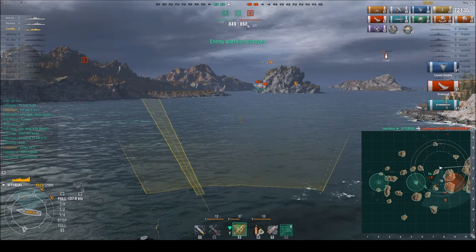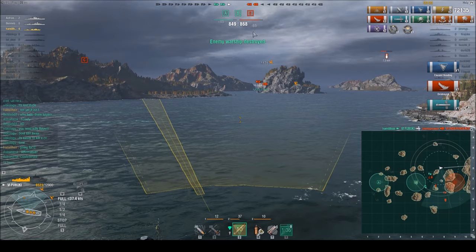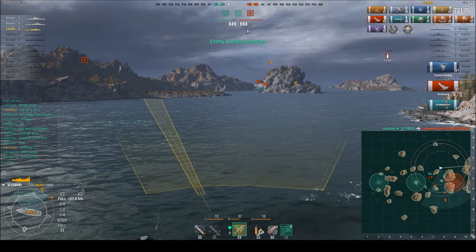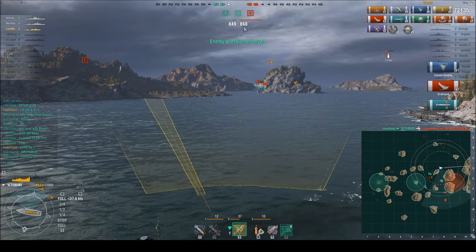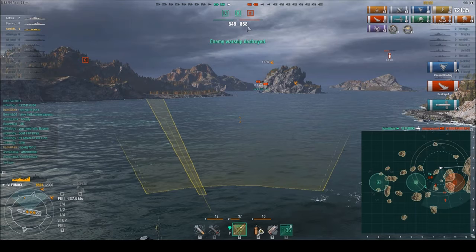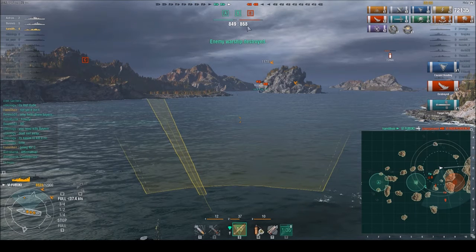849 to 868. If we had had literally another 20 seconds, 30 seconds, that would have been enough to pull the win, because that got the gap in scores down, and we were gathering points because we got 2 bases. We were gathering points at twice the rate of them, so we would have overtaken within another minute, maybe half a minute, something like that. That's all we needed. It was so close.